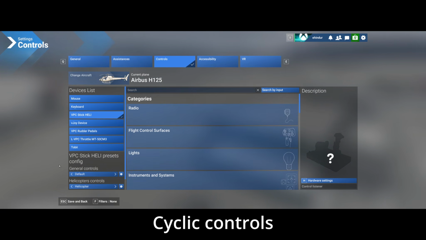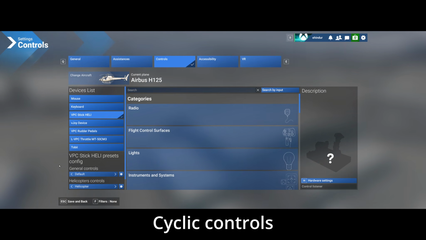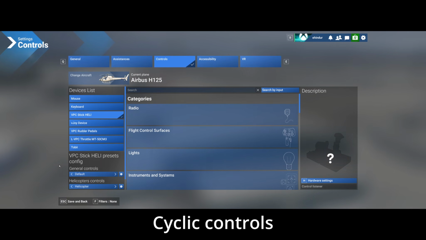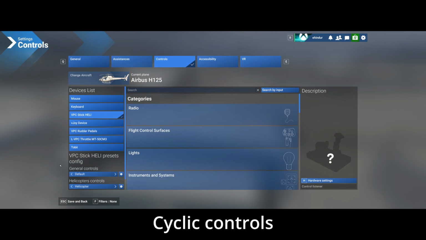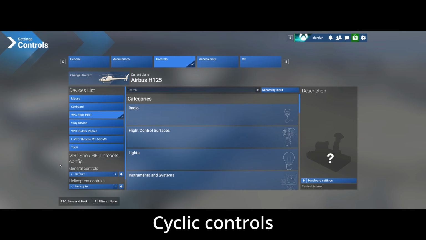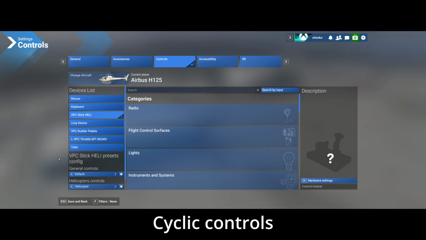And for helicopters, there is another set of buttons you also need that controls the trim axis, or the trim for the pitch axis of the helicopter. For me, I have a so-called dead stick, so it stays in place where I push it. If I push it forward and just let go, it will stay there. So I don't use those trim buttons that much.